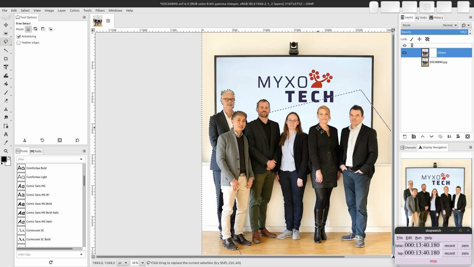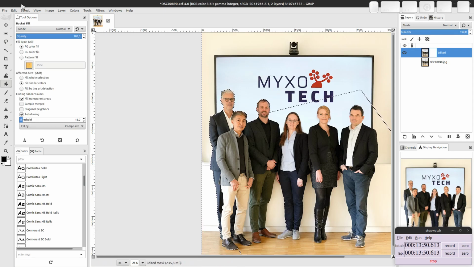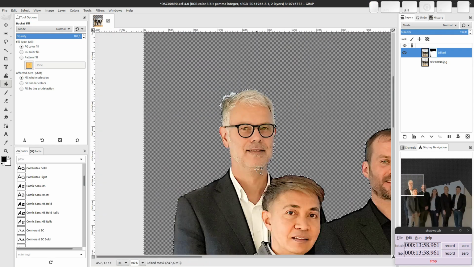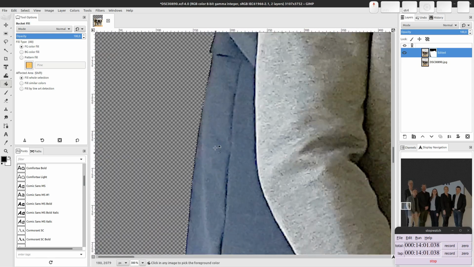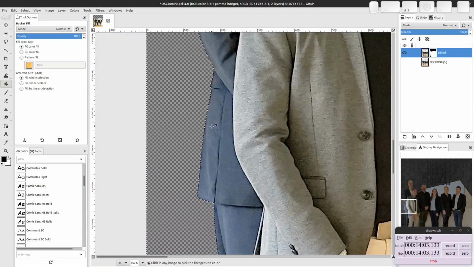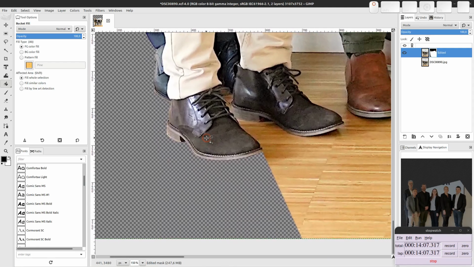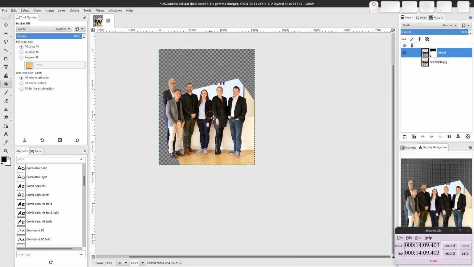And now if I press delete, nothing happens. Oh no, of course, because I'm on the mask. So I'm going to paint this black. Control Shift B for the bucket fill tool. I want to fill the whole selection and fill it with black. And now we can see that we've got these people cut out fairly neatly. If I press Control T to hide the selection boundaries, this is how far we got.